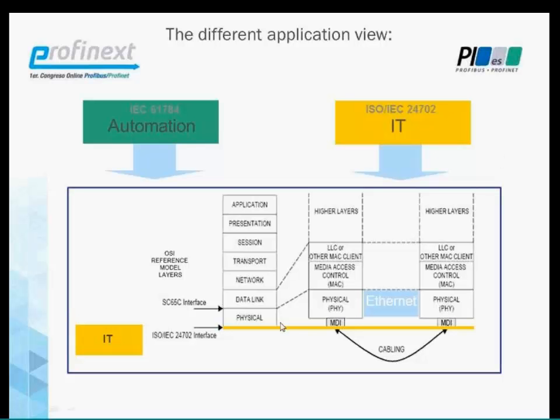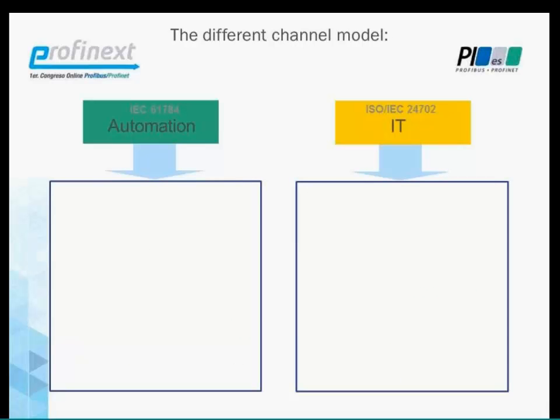But I would say for automation, we did it in another way, because for automation, these standards are based on the physical layer Ethernet. So we describe there Ethernet cabling, and in my presentation I speak about Ethernet cabling, and Profinet is standard Ethernet, so it has the typical physical layer, the Ethernet physical layer. But there are two perspectives if you describe it: the automation perspective, and with a channel model for automation and a channel model for IT.